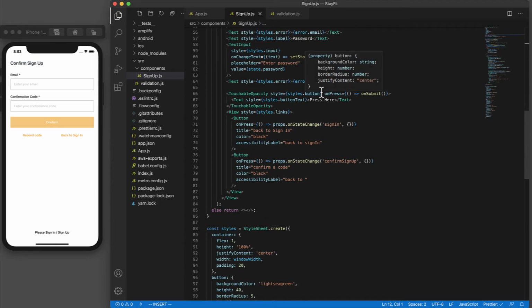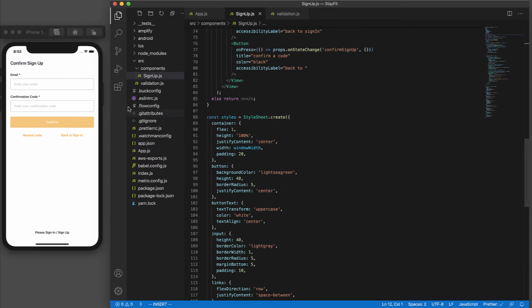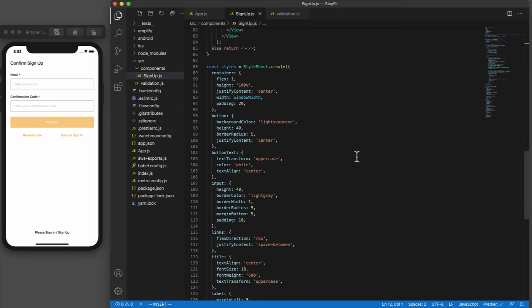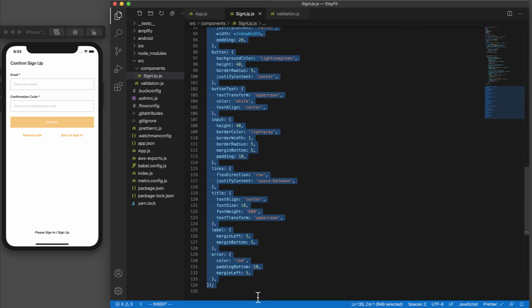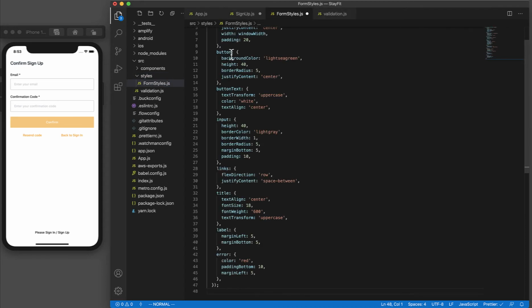Open that up, and then what we're gonna do, so we can reuse a lot of this code, because we're probably gonna use the same styles for everything. It'll look very, very similar. Buttons, everything. So let's take this style code at the bottom of our sign up. I'm gonna cut that, and in my source directory here, I will create a new folder called styles. And then in there, I'm going to have a new file, and I'll just call it formstyles.js. And I'm going to paste that code in here.